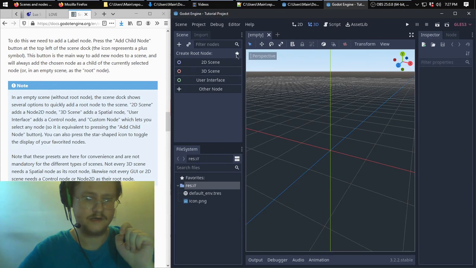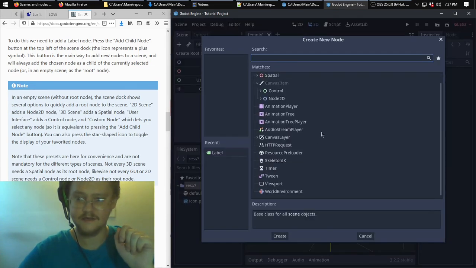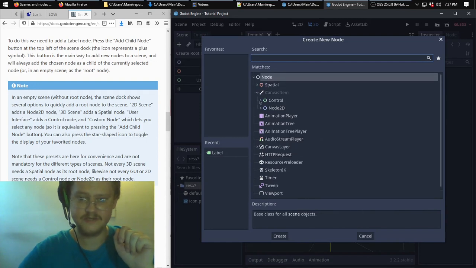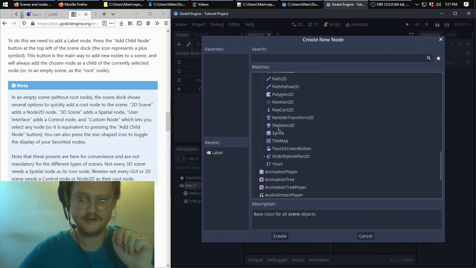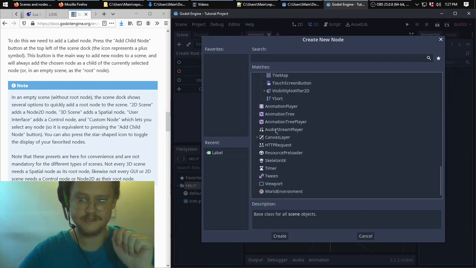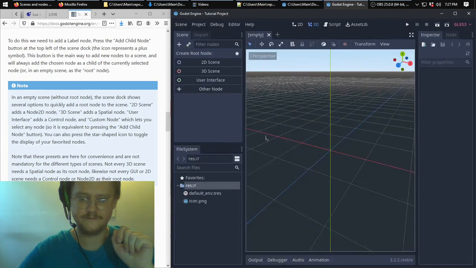And you can go to favorited nodes because, as you may notice, there's a fair amount of these, but then under these you have a bunch, and then under node 2D, a bunch more, and then those have some subcategories and so forth. There are a couple of long lists going on here.